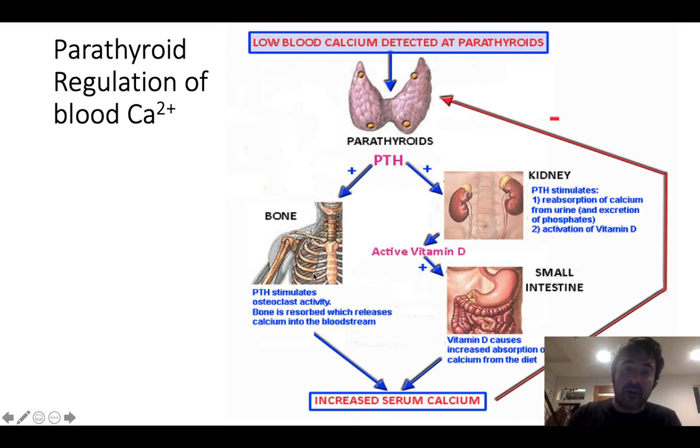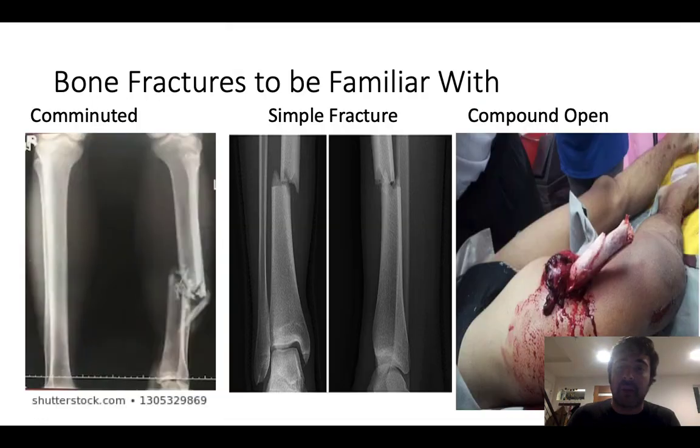As bone is constantly being degraded and calcium levels rise in the blood, there's a saying for hyperparathyroidism. It's called stones, moans, groans, and broken bones. So it's weakening the bone. It's making it more predisposed to forming kidney stones because all that calcium is building up. So it can actually be really bad. So be familiar with this general feedback pathway with the regulation of blood calcium, because the regulation of blood calcium is really important. The final thing I want you to be familiar with are the different types of fractures.